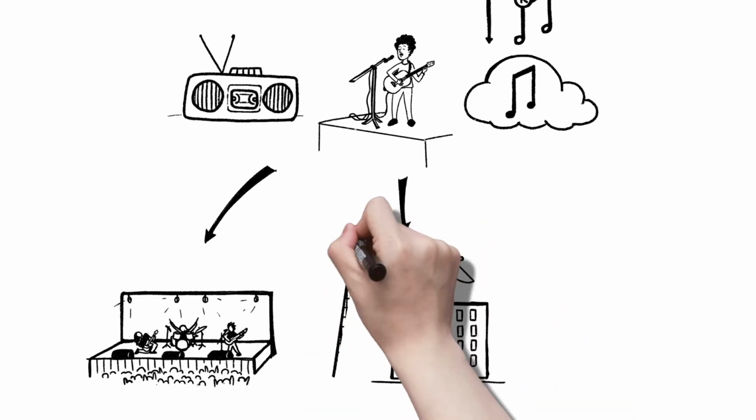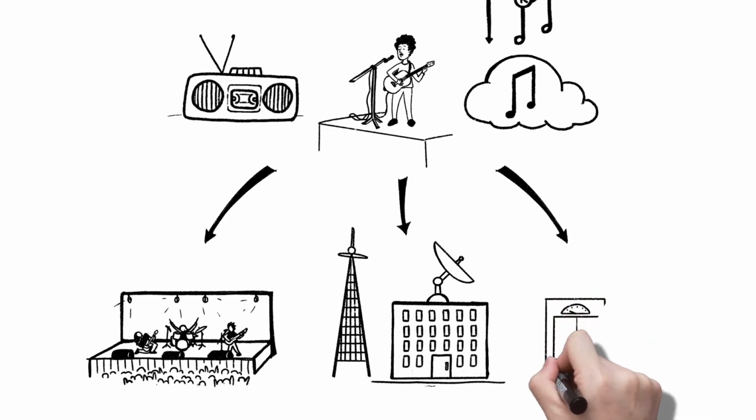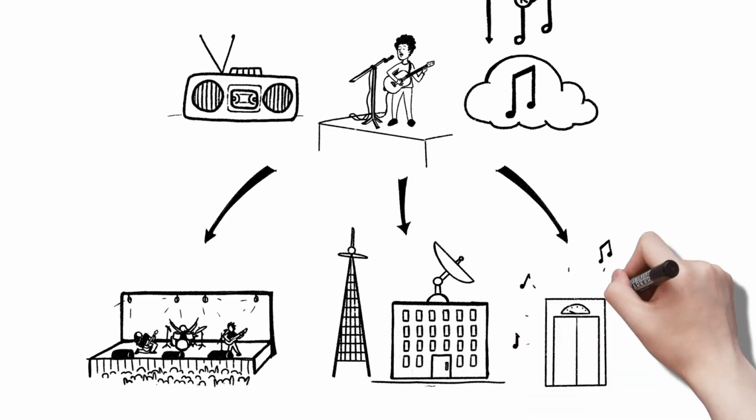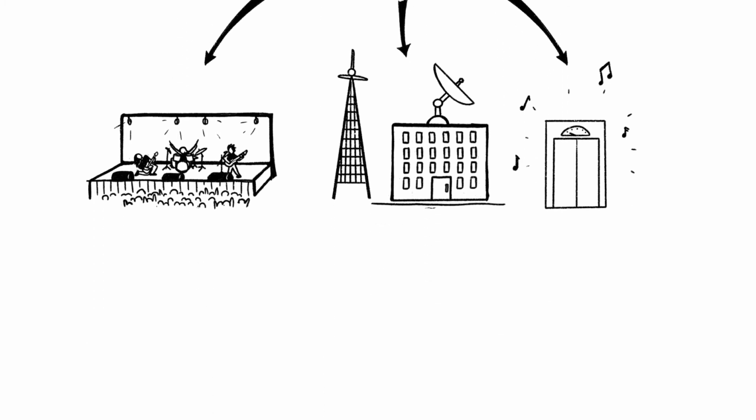To clarify, broadcasters are TV or radio stations, referring specifically to telecommunication services. People who host live music concerts are concert promoters or live music venues. Anyone who transmits music via some form of speakers, for example, elevators, coffee shops, offices, or any other public space that plays music, is also liable to pay a royalty.